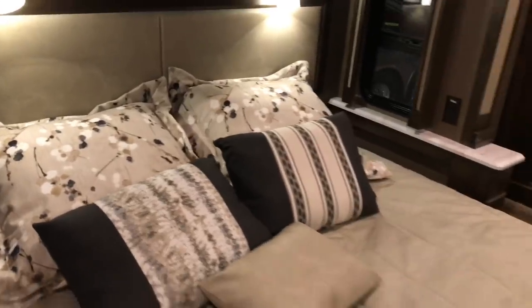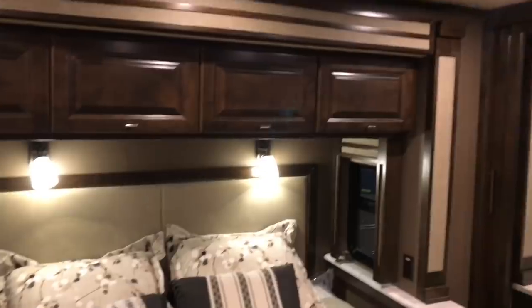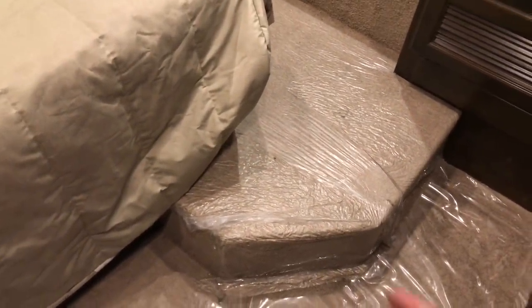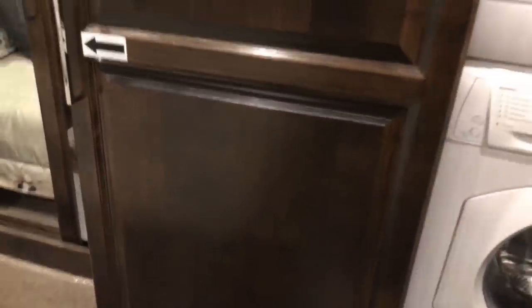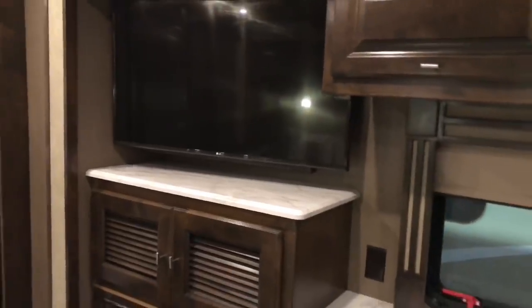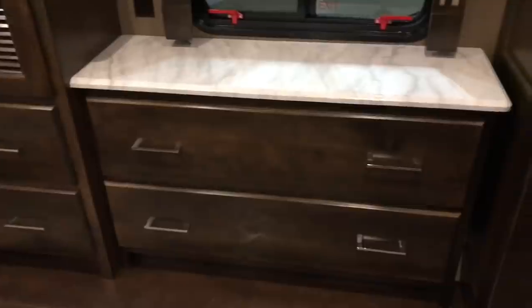Let's go into the bedroom area and check it out. Got plenty of pillows - you know why they call them throw pillows? Us guys like to throw them things right off of there. There's a ceiling fan in here and plenty of storage area for clothing. The bed sets up on a little riser - I don't really care for that, but I'm sure there's a reason, probably something under there like a generator. This door slides across - good thing they put an arrow on there to show you so you wouldn't yank on it. And you've got your washer and dryer. There's a TV in here and more storage.